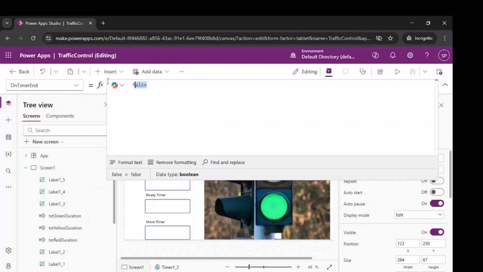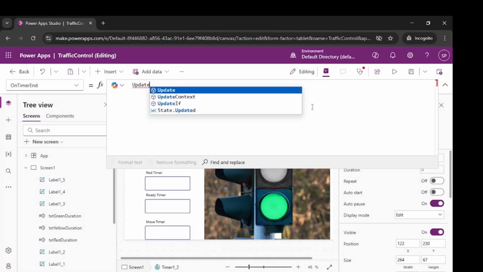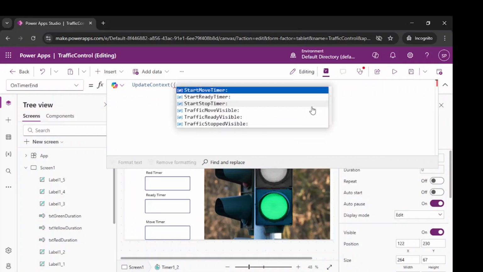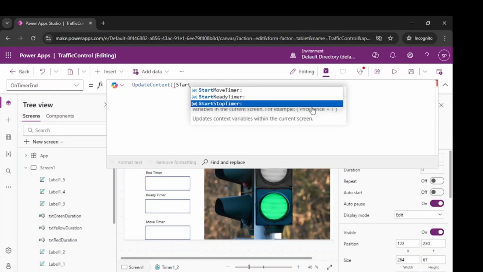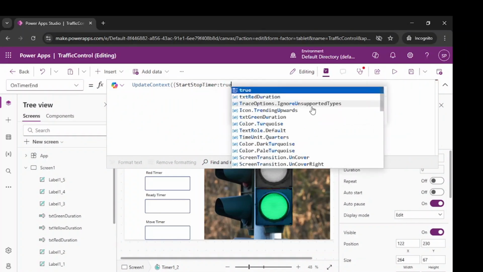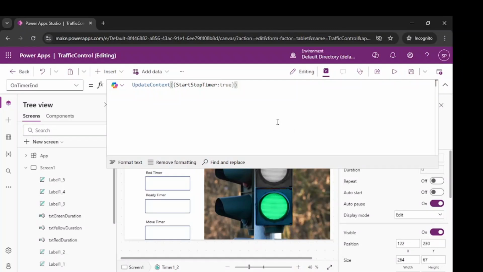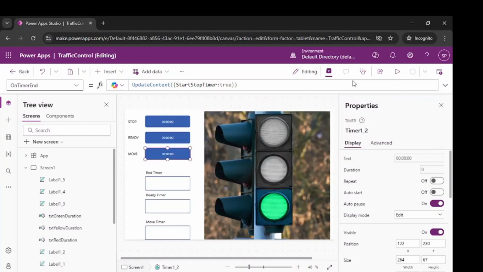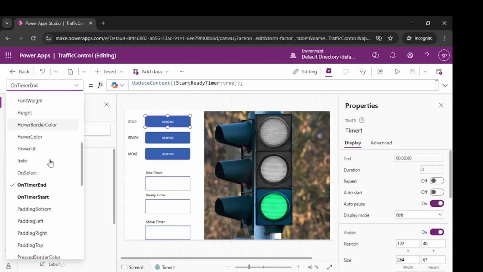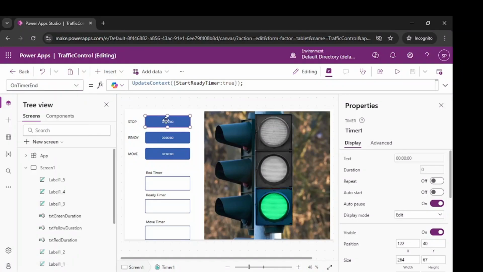Now when that timer ends, that's the last phase, the last round of the cycle, so we want to pass the signal back to the stop. So when the move timer is exhausted, when the time elapses, then you start the stop timer. You're reinitializing the stop timer. So that's it there as the move timer.